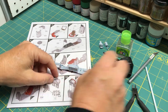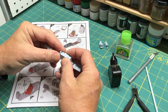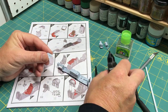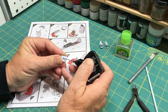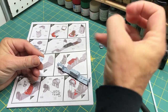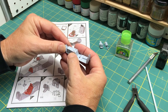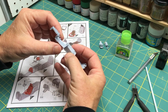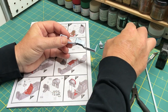And here is a case where I'm going to want to use my other cement, basically because I can't really get my brush down to where the parts go together because there's a gap in there. So I'm going to use this type here because it will not evaporate quickly like the other will. The extra thin sets up really quick because it evaporates really quickly, I guess. But what happens is if you put your glue on there and you try and stick it together, if you have to fumble around a little bit, it's not going to really stick into place. So this way, it gives you a little bit of time to put it in place, and you can position it if you have to. Now, since there's a seam down there, I can use this.